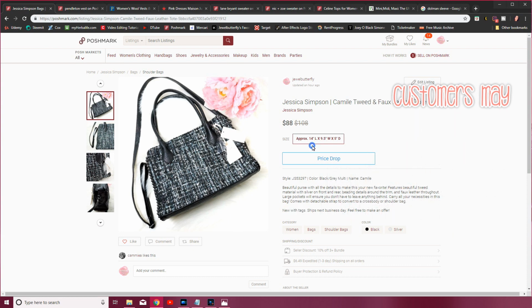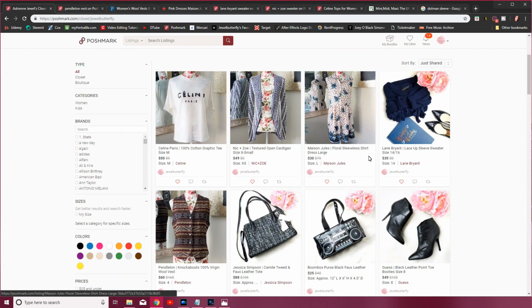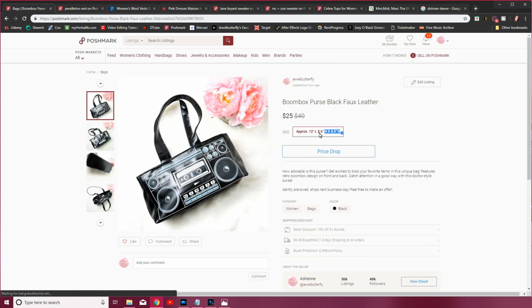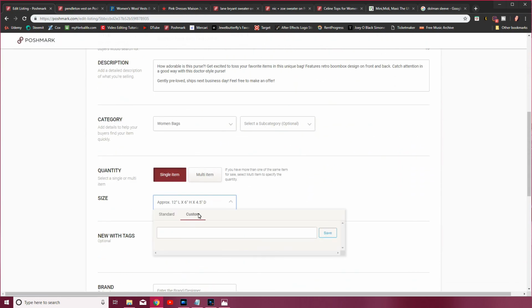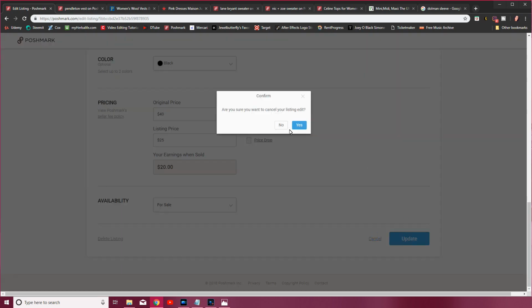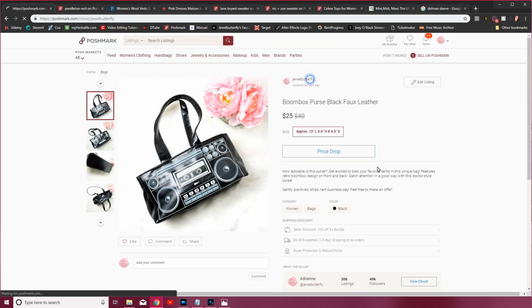Now, the size of the purses defaults to one size, but you can change it to the measurements. So I always do that, because I do get asked how can I get the measurements. To do this, when you get to entering the size of the item, go to custom and then you can type in your measurements. I don't know how many characters you're limited to, but I can usually fit everything that I need in here. So again, state that they're approximate, not exact measurements, so don't try to return it if it's not the measurements you're expecting, but these are approximately what they are to give you an idea of how big this item is.